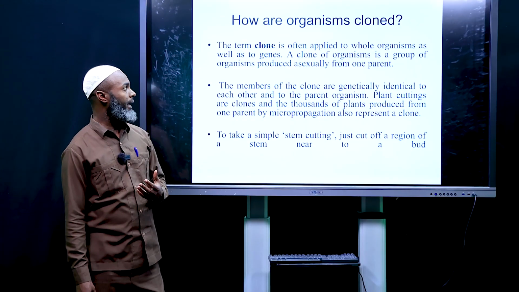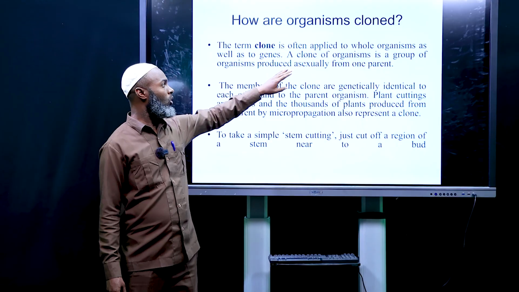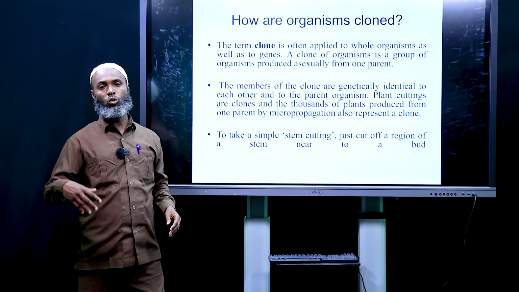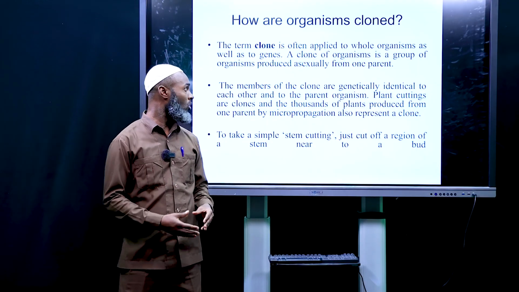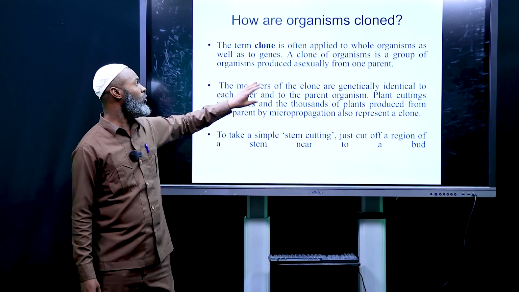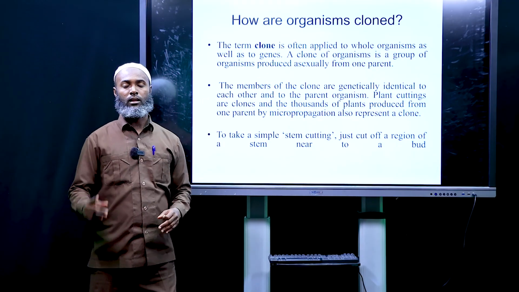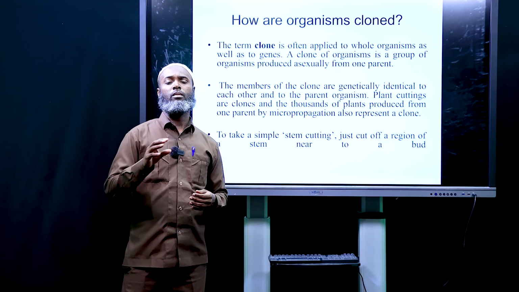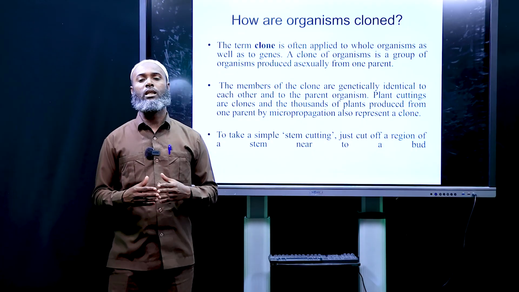Let's see cloning. The term clone is often applied to a whole organism as well as to a gene. So there could be organism cloning or gene-level cloning. A clone is an organism, or group of organisms, produced asexually from one parent. In the process of cloning, you have to remember that this is a kind of reproduction which is asexual.